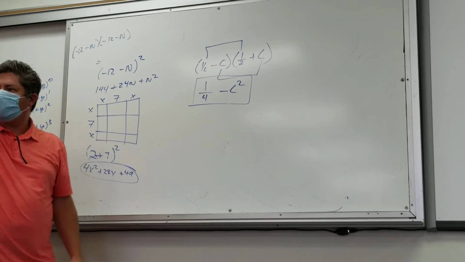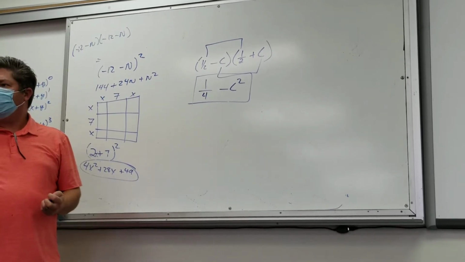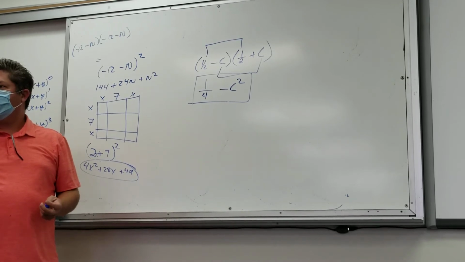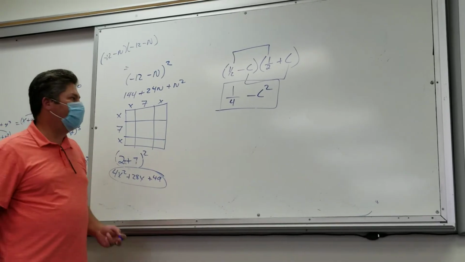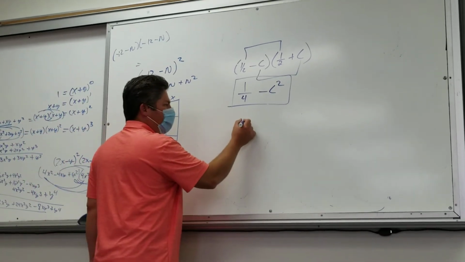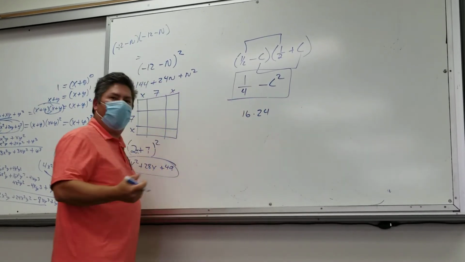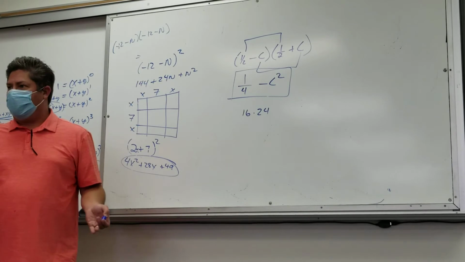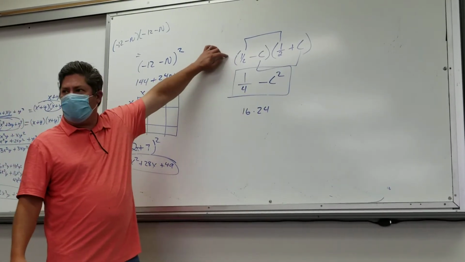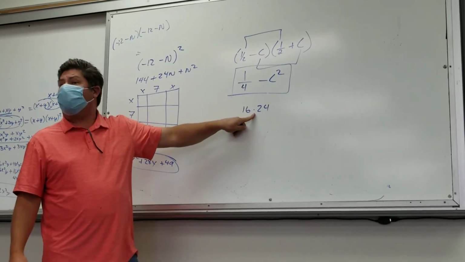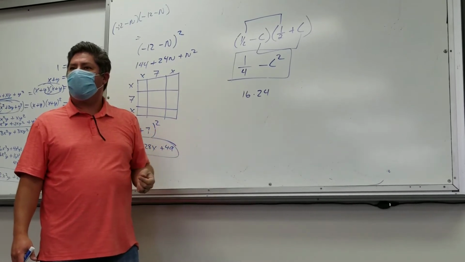Who's next? You're next. What's your name? Alex. What's the next one? Next problem that I said I was going to do. What is it, you guys? 25. Read me 25, Alex. Loud. 16 times 24. And so we don't want to use a calculator. I mean, everybody can use a calculator and find that. But we're going to use this special rule that we have up here, thinking, what is the midpoint between those? What's the midpoint between 16 and 24?